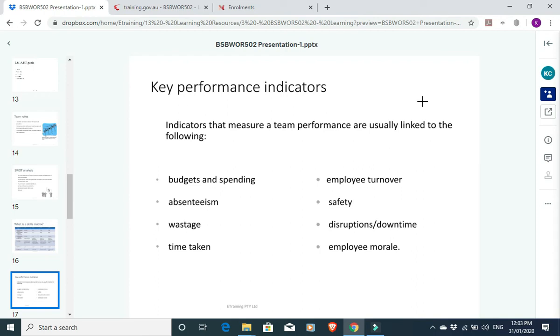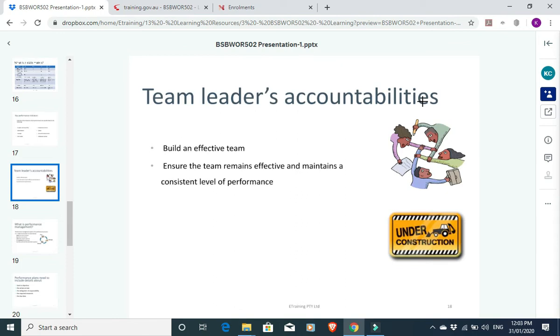And wastage. A lot of factories measure wastage, how much material is being wasted, instead of cutting the cloth according to its measurement, and the time taken to achieve a goal, time taken to produce goods, because the longer it takes for you to produce any goods, that means the longer the customer has to wait. And remember, we are running in a competition, other organizations are trying to beat you at your speed in production timelines. Hence, some companies have 24-hour work schedules, having different shifts coming in while trying to beat the time. And as a leader, there are accountabilities.